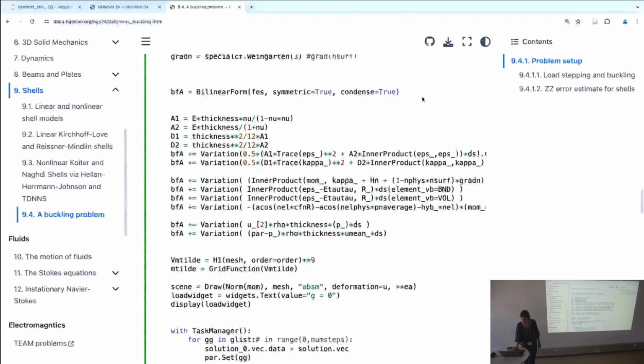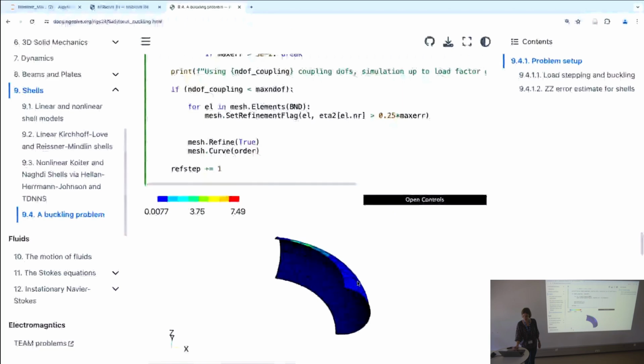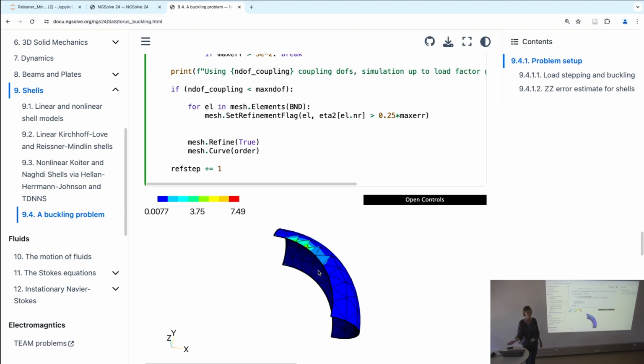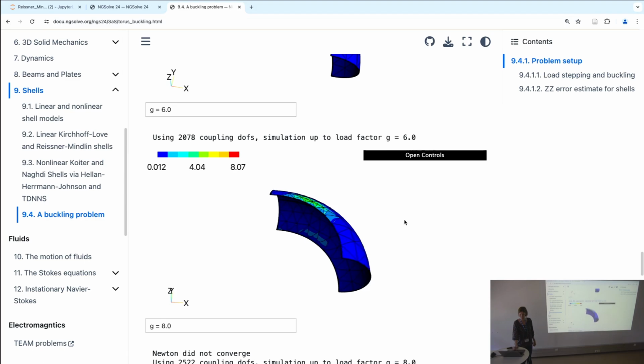But here with drawing, yeah, there's a deformation. So you don't see any deformation, you just see around here there will be a problem. Then we do adaptive mesh refinement, also something we can do easily in NGSolve. We just use a Zienkiewicz-Zhu type error estimate, get the bending moments we have already computed continuous, see where the error is the highest and refine there, and we do that in several steps.